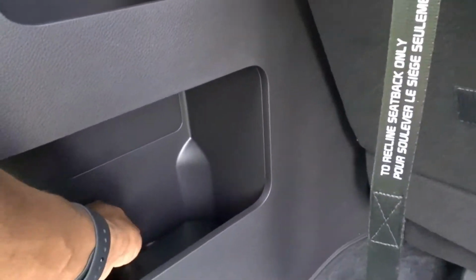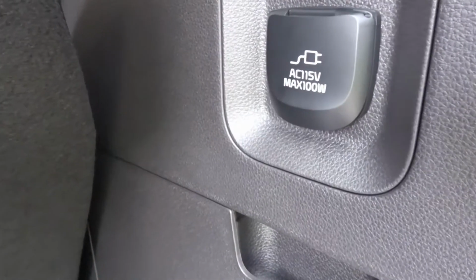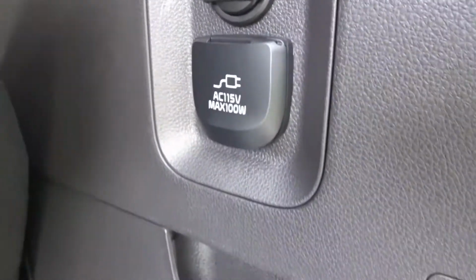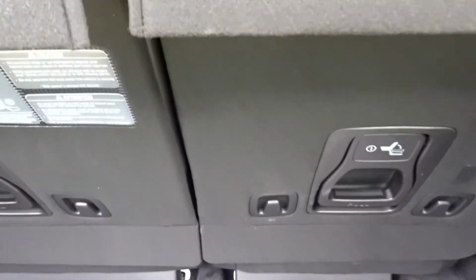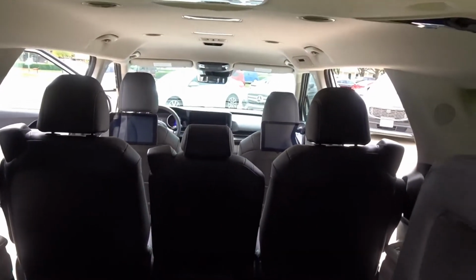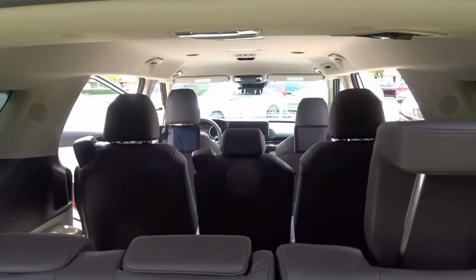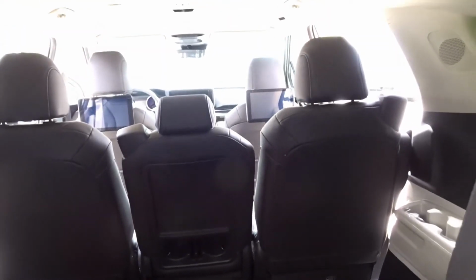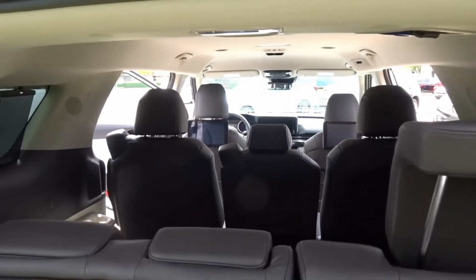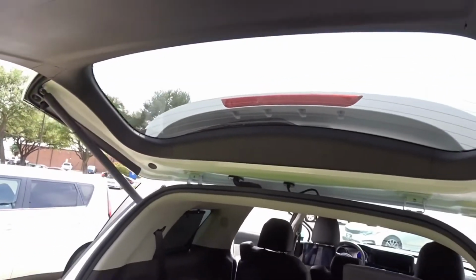Now Kia doesn't put anything special back here like a vacuum like Honda does or anything. They give you a 115 volt and a 12 volt socket. But just look at the space. That is a lot of space. I don't have a family, but if I did, probably 2 or 3 kids, I'd definitely probably get this vehicle. This would be a good vehicle for my cousin. He has 4 kids. But I'm not sure how he feels about having a minivan.